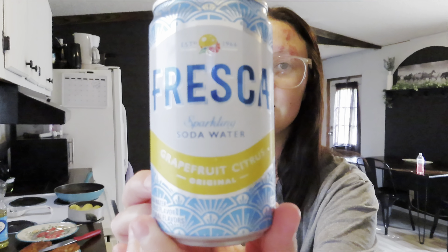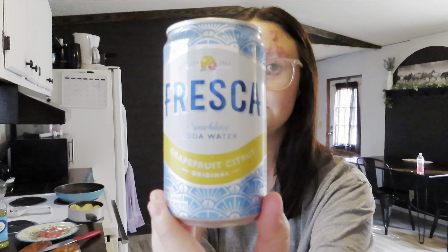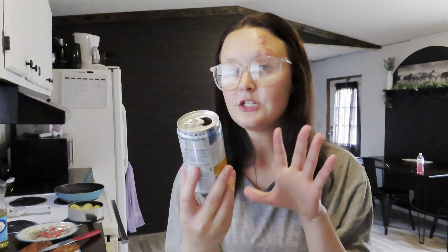When we went camping, my aunt brought these sparkling soda waters — Frescas. I have never liked any sparkling soda I've tried before; they were all nasty. But she brought these Frescas and me, my mom, and my cousin tried them, and I immediately loved them. This is the grapefruit citrus flavor. I get the small cans because they're the perfect size. This is my fifth one — I already have more on my Walmart cart for Sunday because they're just so good. I highly recommend them.